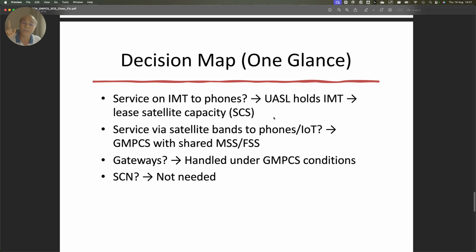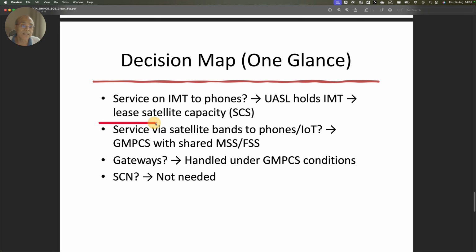You can offer emergency services on commercial phones, like for example Apple is doing in the US using L-band or S-band, using Globalstar spectrum. So that model is also possible, but that is also an access. That's why I'm saying the billing can be either by the satellite players or by the mobile players. It can be decided based on who takes the responsibility, but there has to be some kind of clear-cut demarcation for audit, so that license fees are not charged for both the players two times.